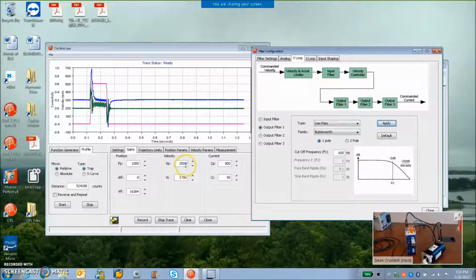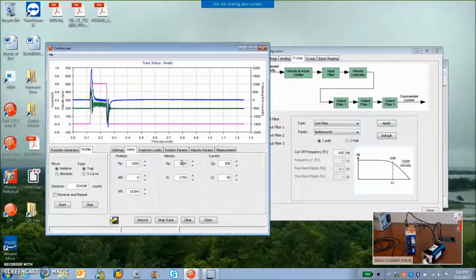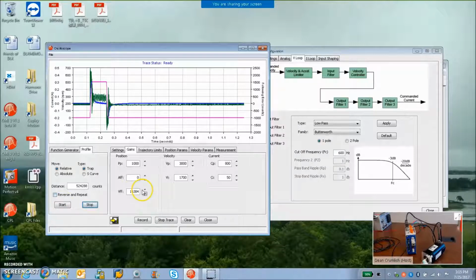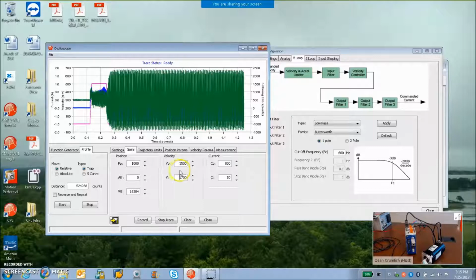That's a wicked high velocity loop bandwidth. This will shake any mechanical resonances that you have that are 200 hertz, but you know, this is allowing us to get a higher stiffness in the velocity loop. There it is again. So you have to be careful. If the gain's too high, you'll break into oscillations. And it shows up really nicely in the current loop.